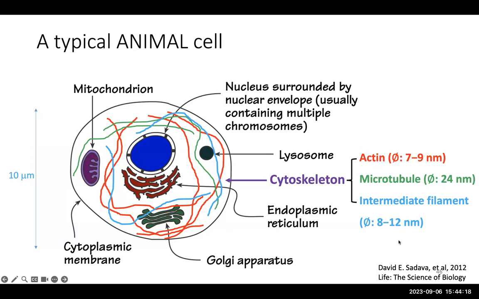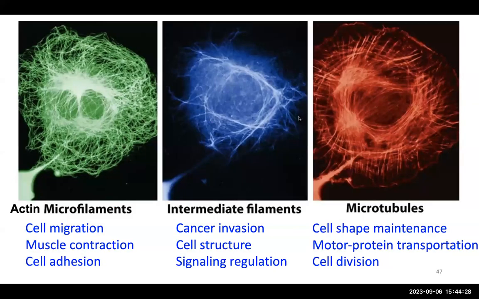And then these 3 cytoskeletons actually play different roles. They have very distinct tasks, and that can be seen in the following figure. So first one, this one is the actin. Okay, so the green one, actin. You can see it's coming from the nucleus towards many different places. And you can see it's actually quite floppy. If you look at the microtubule here, the red one is very straight, right?